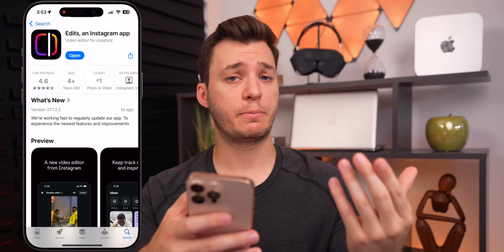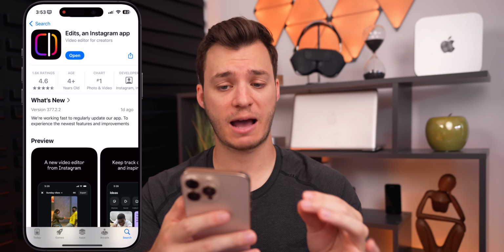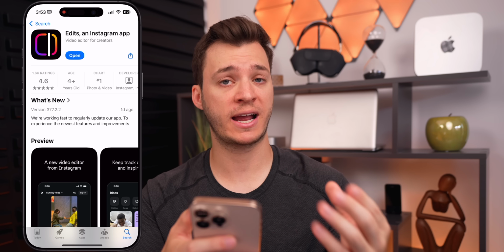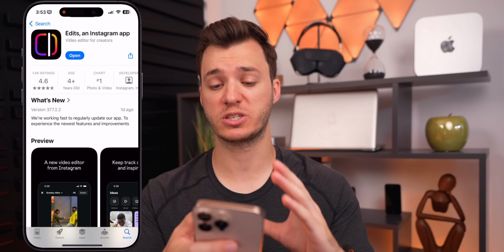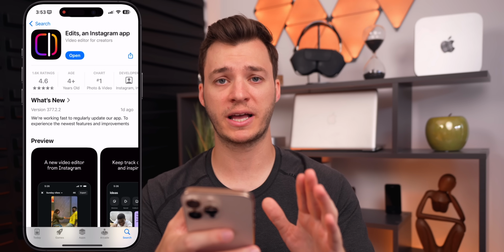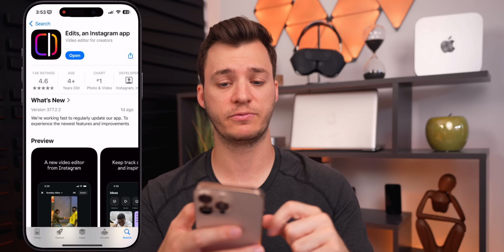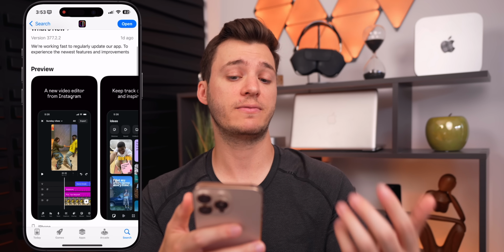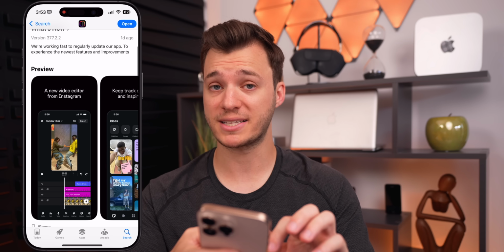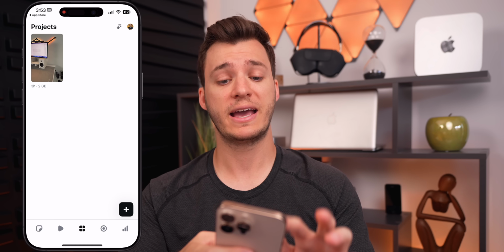Also this week, we saw a pretty significant app release from Instagram. So the Edits application has finally been released, and this is basically Meta or Instagram's response to CapCut. So there's been a lot of creators saying that the Edits application can almost replace the CapCut application. Not quite. CapCut still has quite a few awesome features, but this is a native video editor for short form videos, and it's pretty impressive, I have to say. As somebody who doesn't really do a lot of editing for my short form, it's quite impressive.